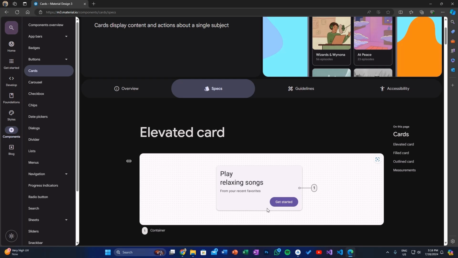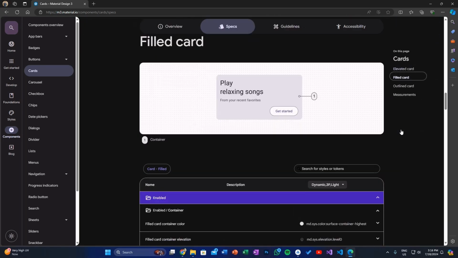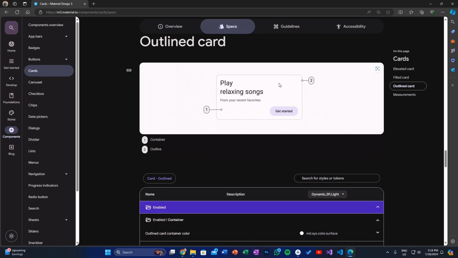So it is actually a container. Basically you have different types of card views: elevated cards, filled cards, and outline cards. So this is elevated cards, so you can see the shadow behind, which is used in most of the applications right now. And you also have filled cards, which is like you would have a different color texture inside and you'll have another color in the background. So this is a filled card. And when you see an outlined card, you'll have the same colors of the background, but you'll have an outline for this card view.